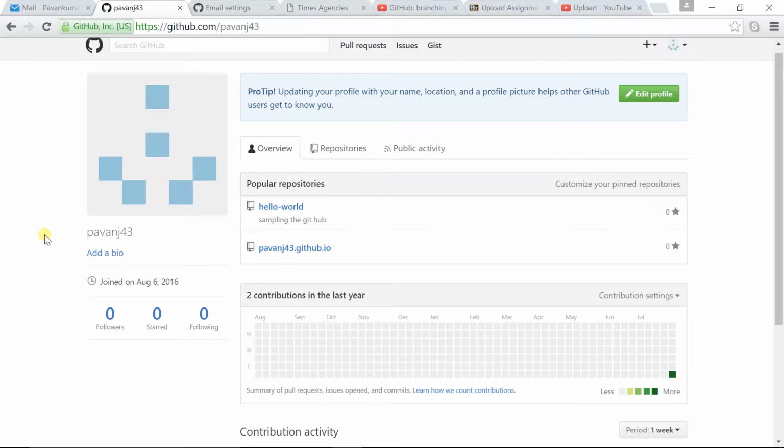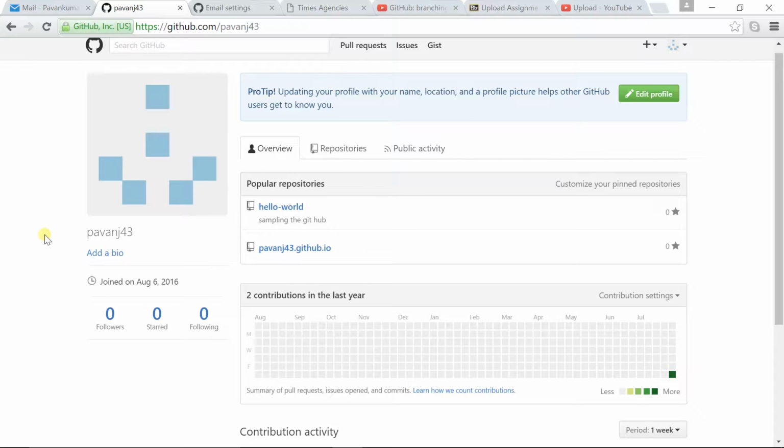So if interested people want to contribute to your project, they can contribute by creating a branch and making some changes to your project, and they send you a pull request. Once you see the changes and you're satisfied and feel those changes are really helpful for the development of your project, you can merge those changes into your master branch and execute your project. This is the overall concept.